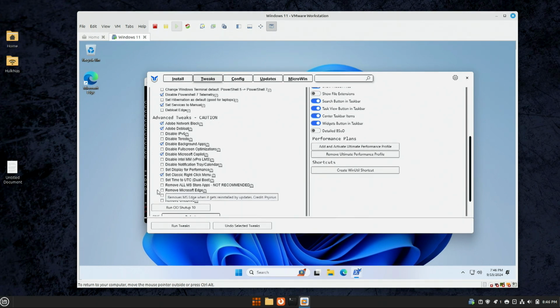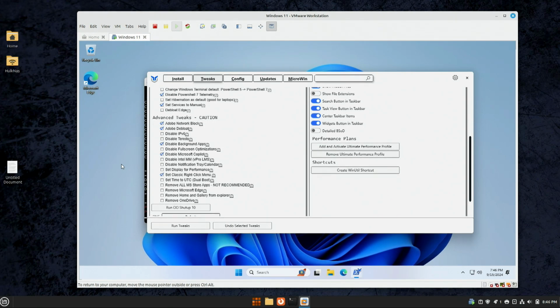Now, one thing I will say about removing Edge, I would first run Titus, and we could have not installed Edge also. I don't care if Edge is on here at this point. Sometimes I have removed Edge, but I don't really use it as my web browser. To be honest, I don't really use the browser when I'm running Windows 11 because I'm just doing my video editing. If I got to browse something, I browse it from my Linux desktop. So if you want to remove that, you can.